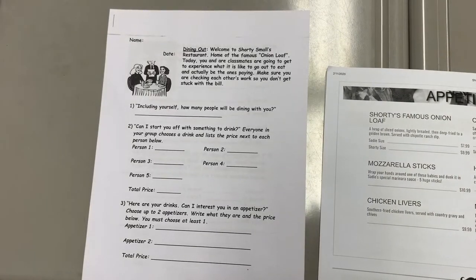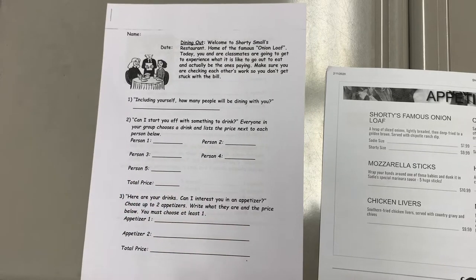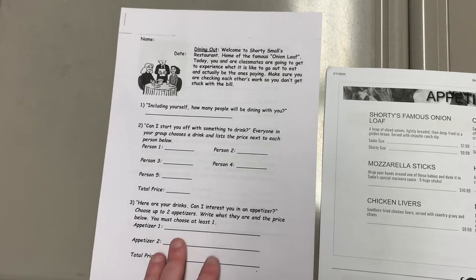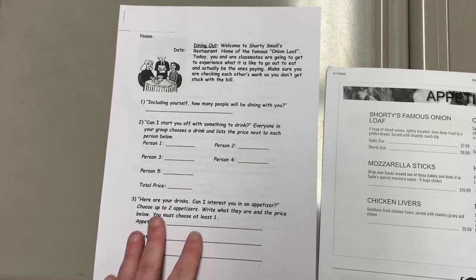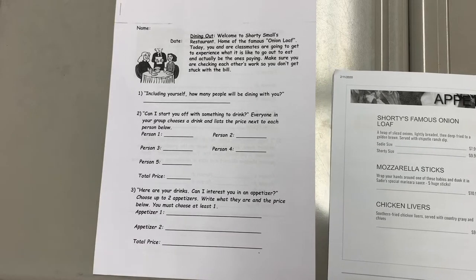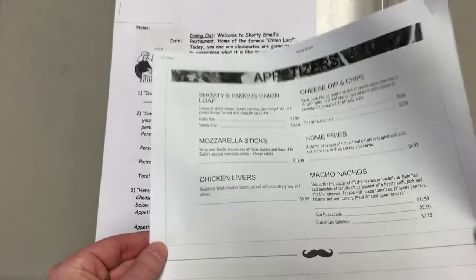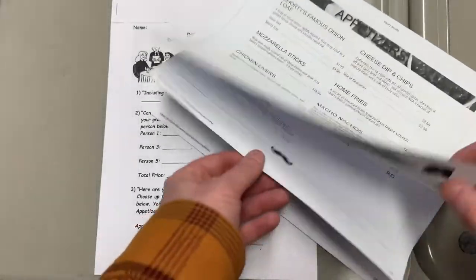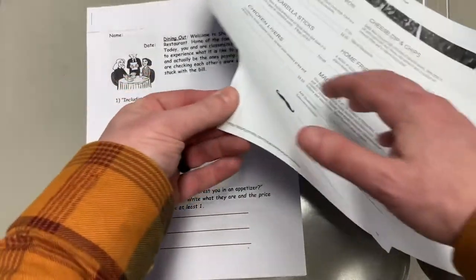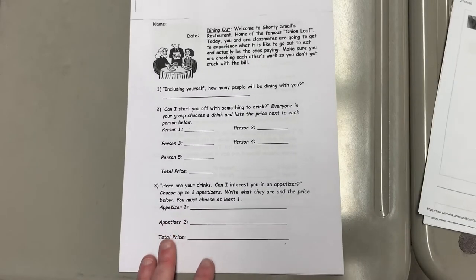For the next station, this is your Shorty Smalls restaurant station. I'll share this out and you could change it to any restaurant you want — a corporate restaurant, a pizzeria, or something close by to make it more personalized depending where you live. I have this menu downloaded from a restaurant called Shorty Smalls. I did have to add a soft drink list, but you want to make sure you have a little of everything. You can easily manipulate this.